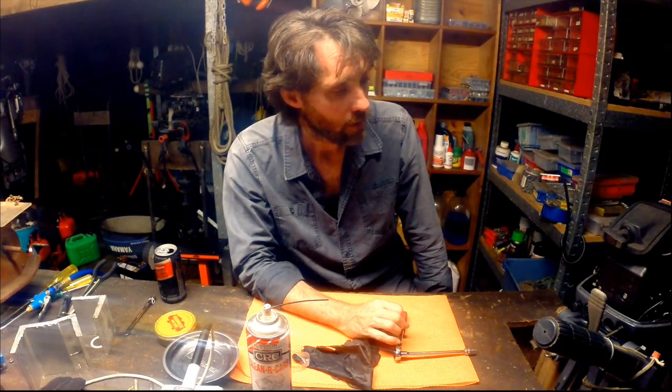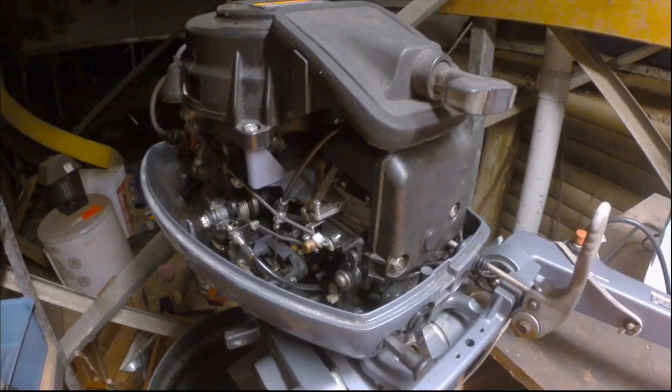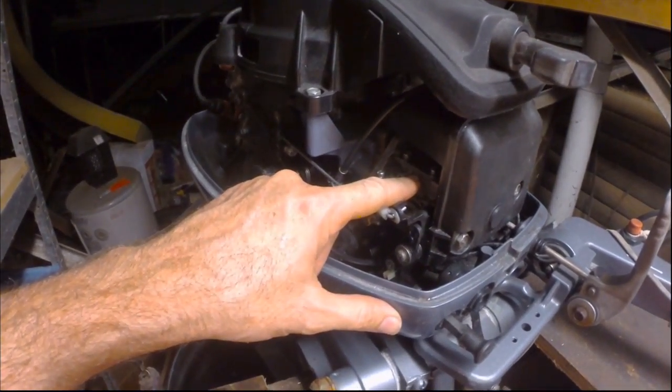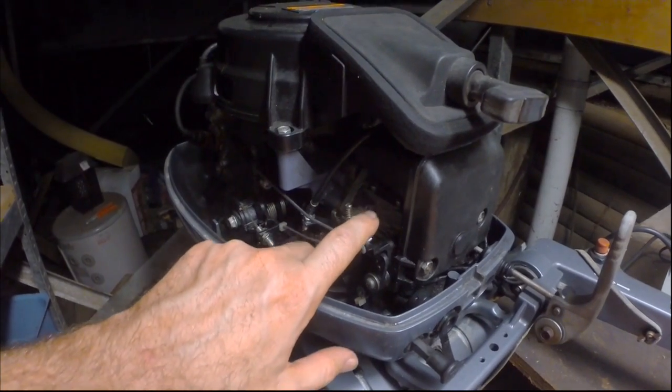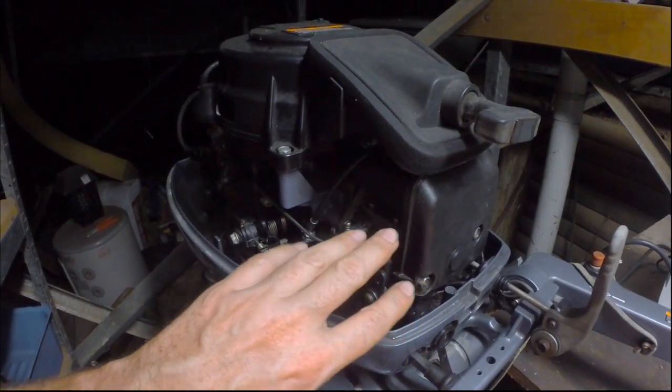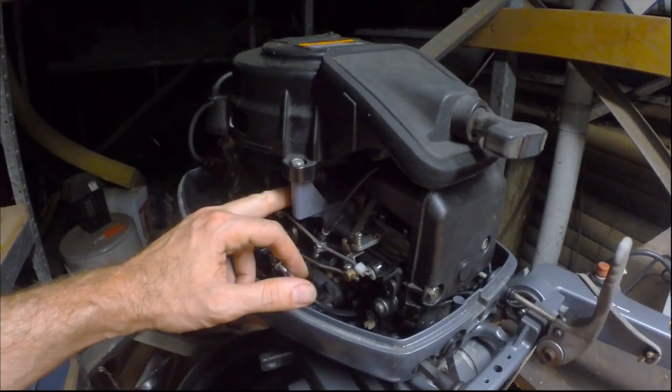Alright, so let's have a look at the linkages we need to take off first. We'll get this carby off and then we'll start cleaning it. On this outboard, the carburetor is on the front of the outboard, behind this airbox. The carburetor is on the front of all two-stroke motors, because the air-fuel mixture goes straight into the crankcase.